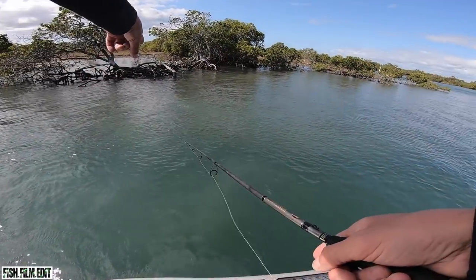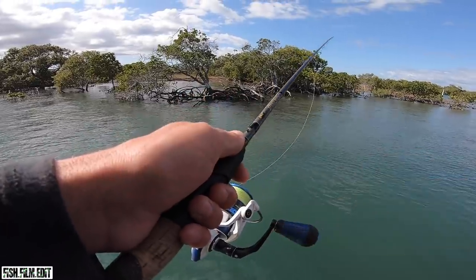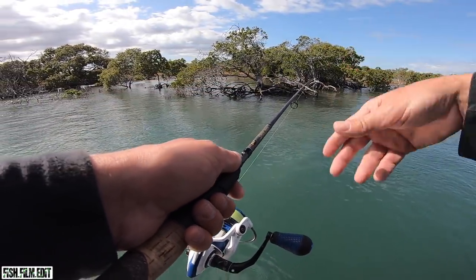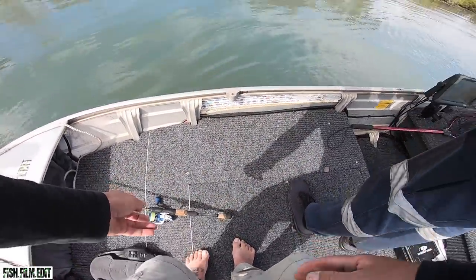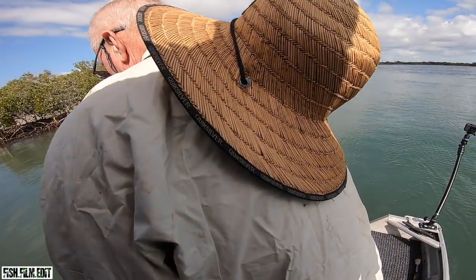Oh, look at the one that took off on that ledge. You weren't watching. Big puff of sand right there. I haven't got those glasses that you can see. Oh, good fish. See, right on the drop off of the coffee rock. I'm going to move it down. Just squat, Anton. I'm not going to go fast. I'm just going to idle it.